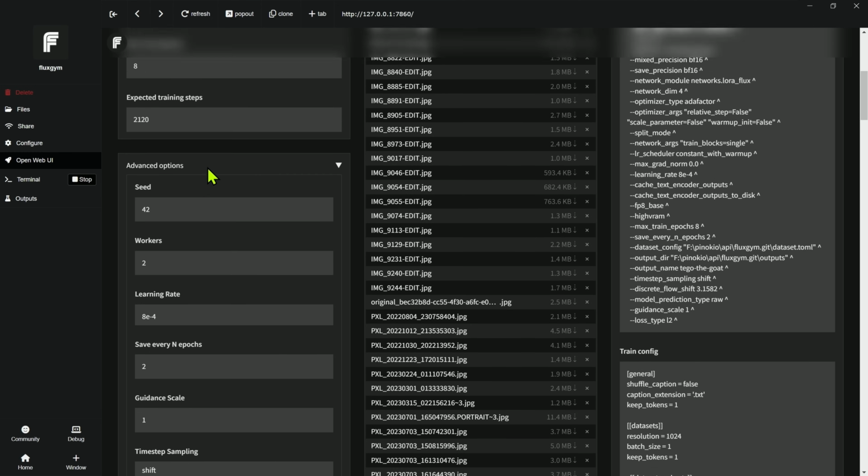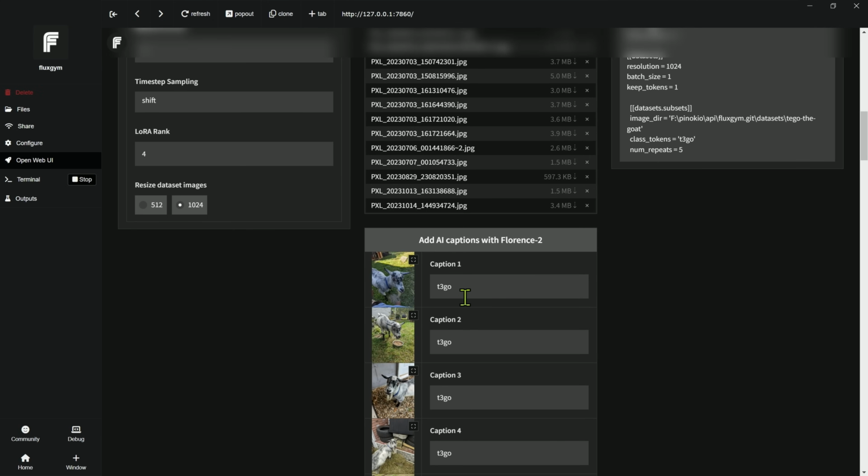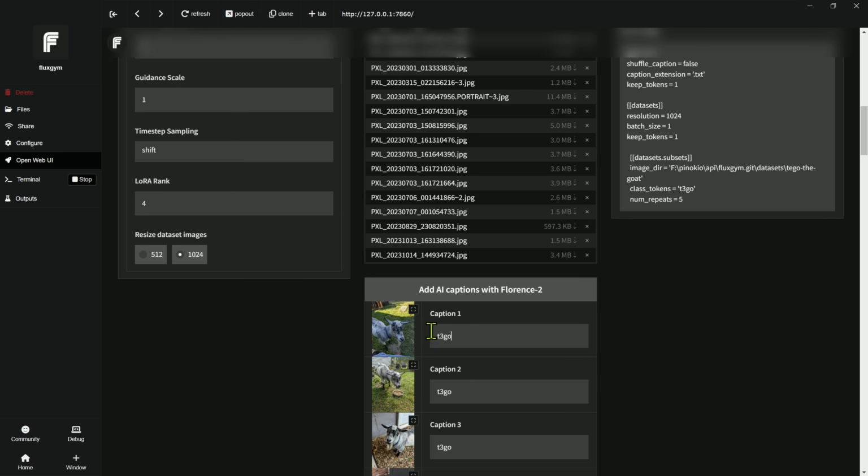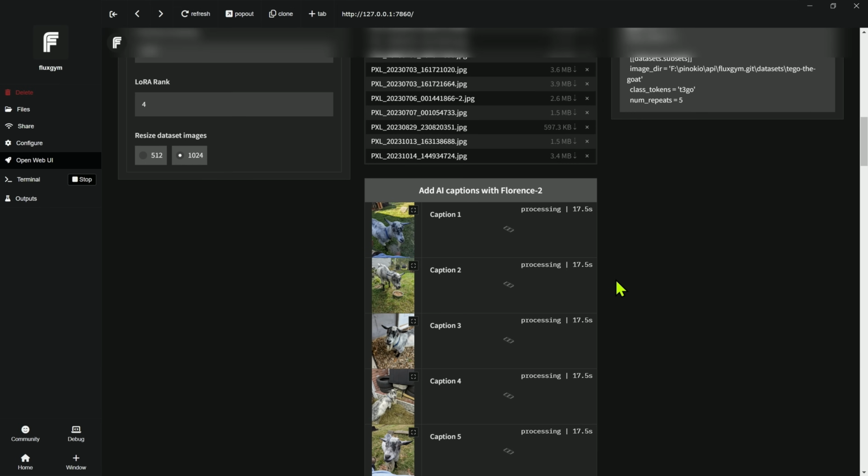Now, once I have all these settings set up, everything else is all set when it comes to the images. Now, there's a lot of different theories on how to do the captions. Sometimes for styles, they'll say just have the trigger word. I'm going to go ahead and use the captions from Florence 2, because I find for characters and stuff like that, this works better. So once everything is set up, I'm just going to click on add AI captions. Now, once you do that, it does take a little bit of time for it to load the model and go through and do everything. So you're probably looking at a minute or so before those actually get auto captioned. Once it starts captioning them, usually it just goes one by one.